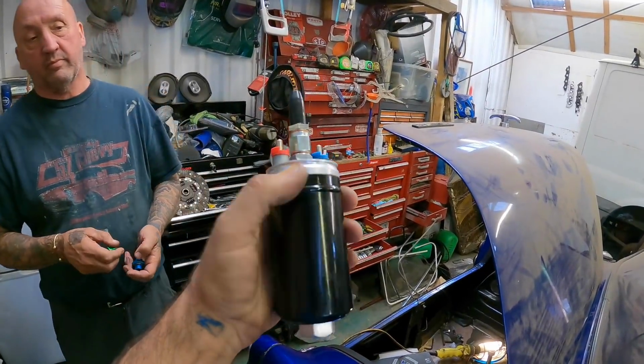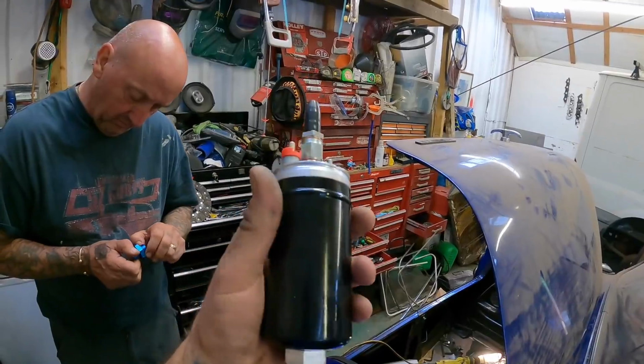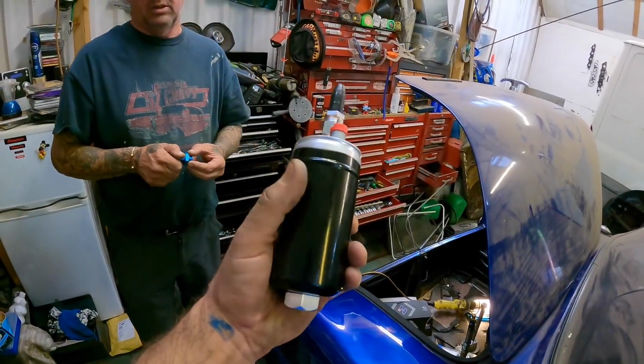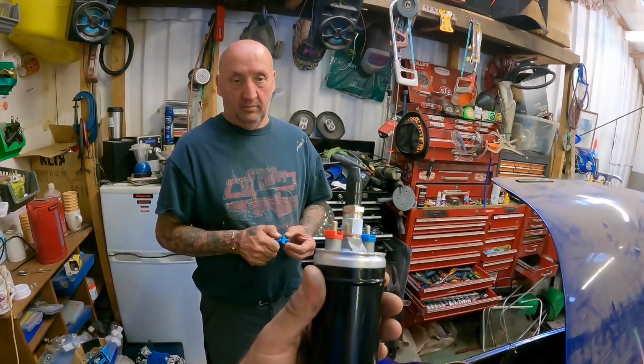We tested this on a battery at my garage, and as expected, it made a noise as soon as you connect it to the battery. So it's looking like the pump that Gary bought was a dud, which is really unlucky, unless there's something going on with Gary's wiring that's killing the pumps. But anyway, we're gonna hook this pump up to Gary's 100E and cross our fingers.